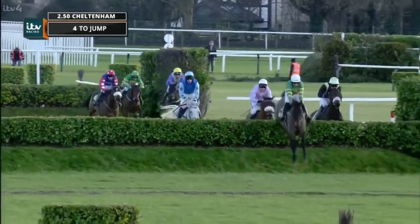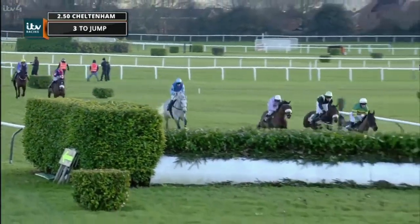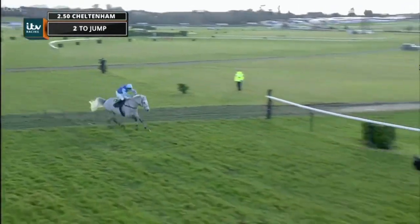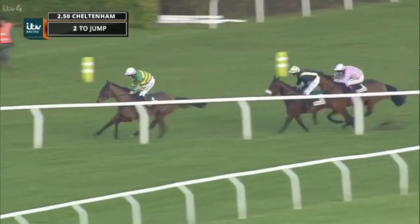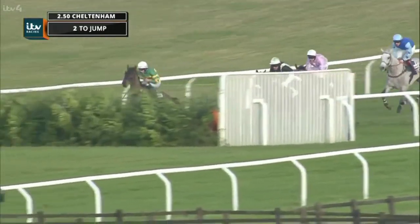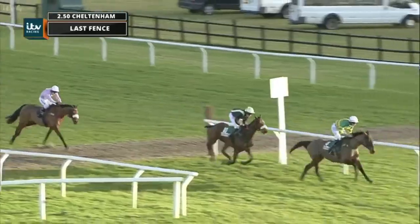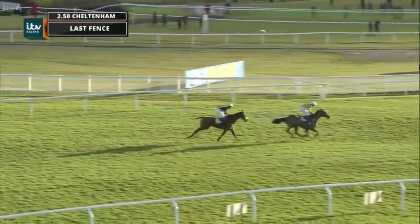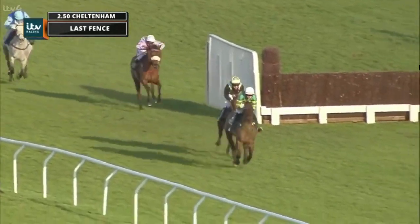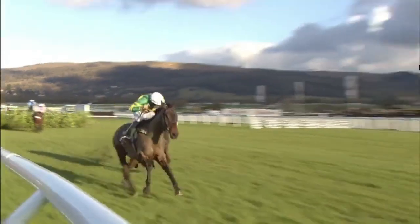Now we have four to take. Out in front it is Cantlow. Urchin de Gragan is sidling into the race under Felix de Giles, in receipt of a fair amount of weight. Then old Any Currency battling on. Valadon in fourth, then Rocky Creek. Now they make their way onto the old course for the two stuffed hurdles between themselves and the finish. It's Cantlow for Ender Boljan, Adrian Heskin. Urchin de Gragan for Felix de Giles. Third place for Any Currency who's two lengths down, then behind these Valadon. They remain clear of the others heading on the final turn. Out in front Cantlow — but Urchin de Gragan has been held onto by Felix de Giles in a really pretty ride and still he doesn't want to commit as Cantlow leads him down towards the last.